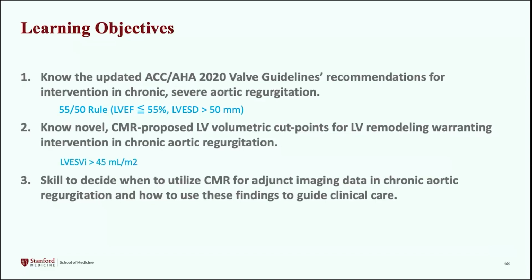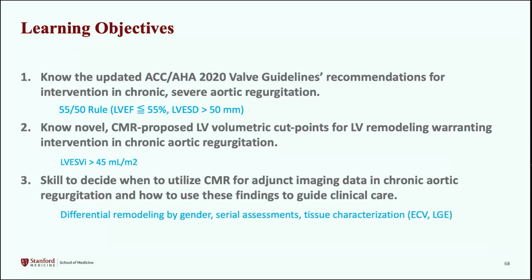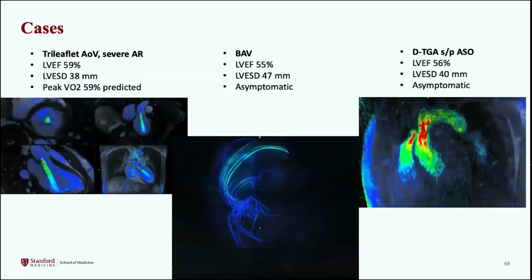Now, hopefully I've convinced you that we can do volumetric based cut points, not just these cut points that were derived from M-mode 40 years ago, but a volumetric remodeling as a threshold of when to intervene in aortic regurgitation. So an end-systolic volume index more than 45, roughly, in the 4 studies that I showed you. And then, hopefully, especially for all the fellows in the audience, that we think of cardiac MRI as a tool to guide us in the gray zone to really look at some of these risk enhancers and imaging biomarkers of risk for our patients to decide whether or not to intervene earlier.